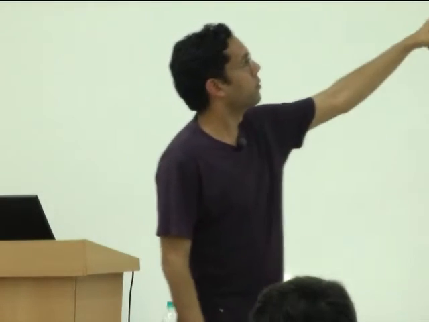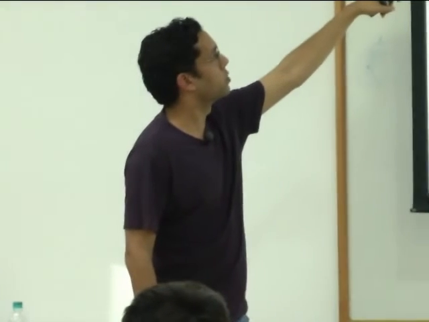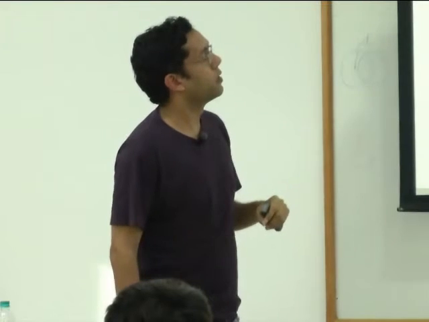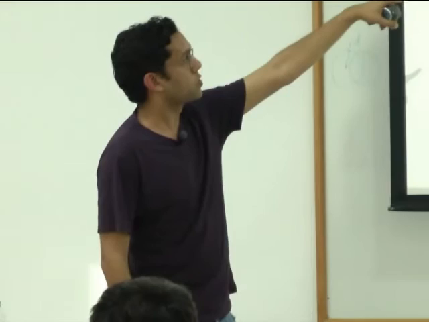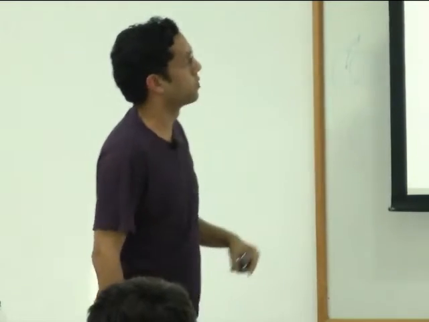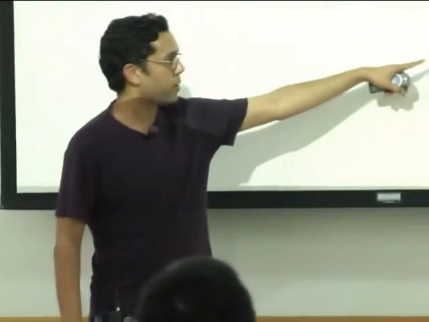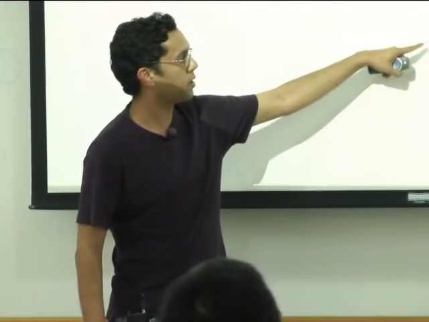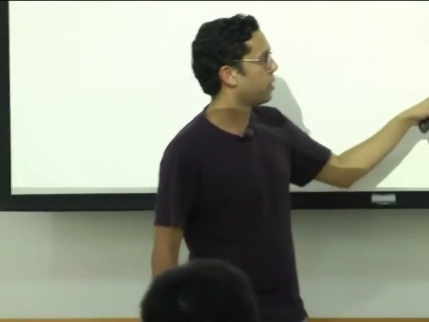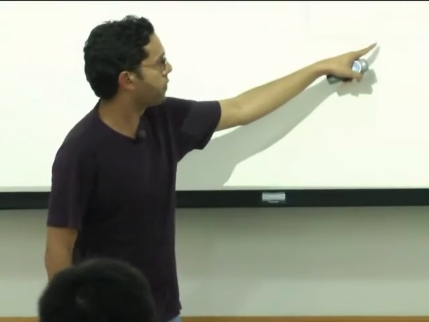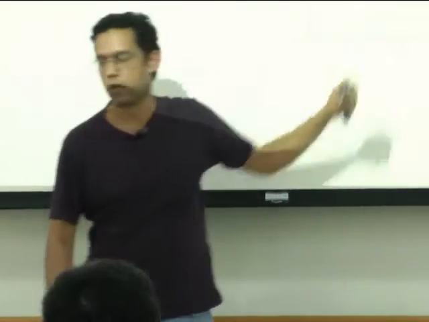So the mean of the distribution is alpha over alpha plus beta, and the variance is alpha beta over (alpha plus beta) squared times (alpha plus beta plus 1). So if alpha plus beta becomes large, then it becomes more concentrated. So here is an example. Alpha and beta are both equal in this case. When alpha and beta are both 1, then this is the uniform distribution. And when alpha and beta are both 50, then we get this very concentrated distribution.